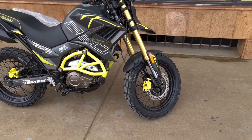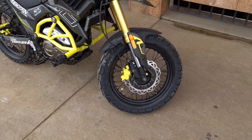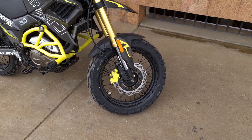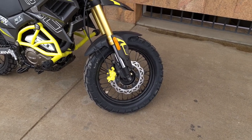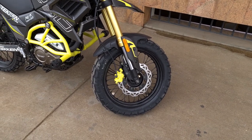Some people ask why we chose spoke rims. Spoke rims are pretty easy to maintain as opposed to alloy. If an alloy breaks, you'd have to replace the whole rim, whereas this is modifiable. In case you're stuck in the bush and your spoke wheel or rim gets bent, it's something you just straighten. You just go to a local guy and he straightens and fixes it for you.